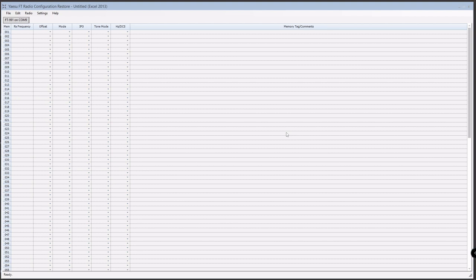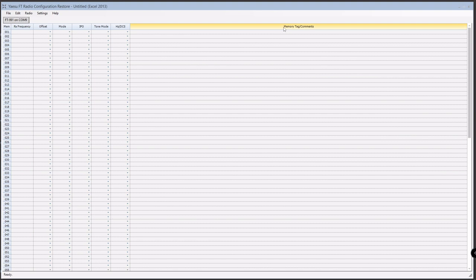As you can see, it's going to pull off the radio all of the pertinent things. Now, the difference between this and RT Systems is just that RT Systems pulls down a heck of a lot more stuff. Do you need a heck of a lot more stuff? Is it going to change the dynamics a lot? I don't know. For the most part, for what we're trying to accomplish, especially on VHF and UHF, you're looking for these things, the 6 here and then this memory tag column.